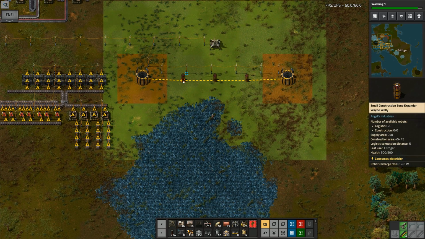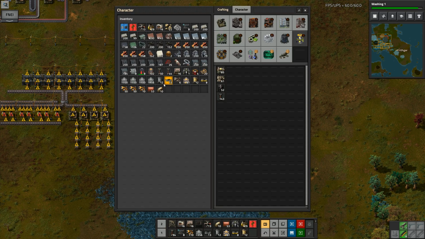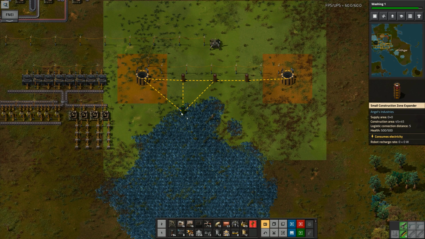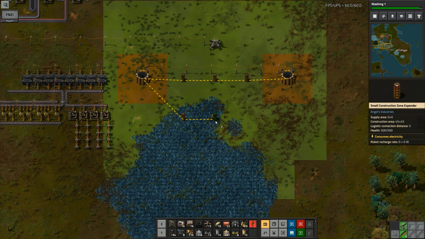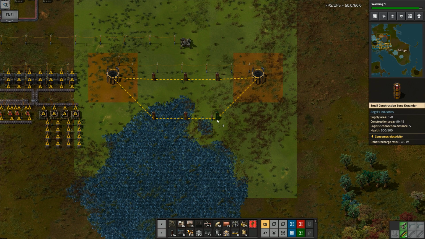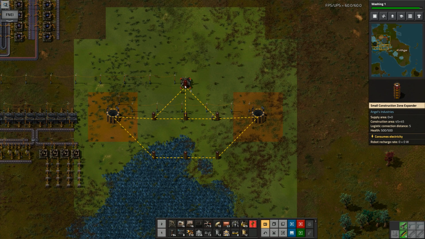Like, how big is that area? That's big enough. I don't need the extra expanders. We'll put them down anyway. Bring you in here. I want to join the expanders in together. I know I can drop that further down like that. Actually, I don't need to. If I put you across here, that gives me a bigger expansion area by doing it like that.